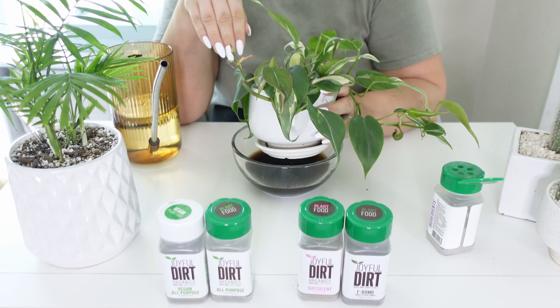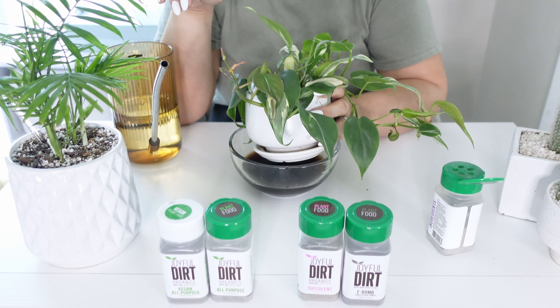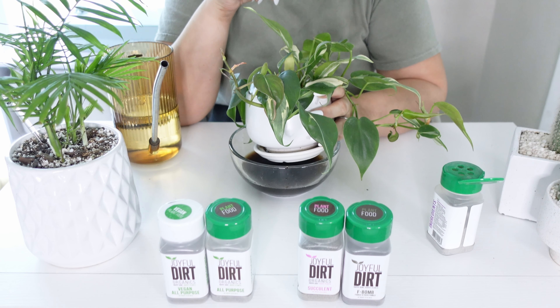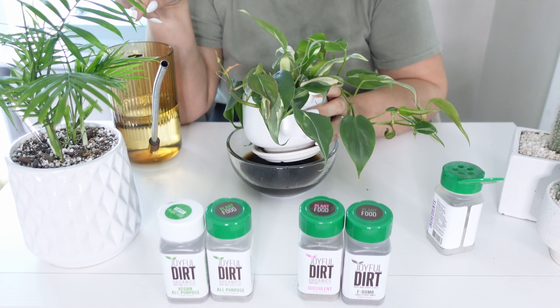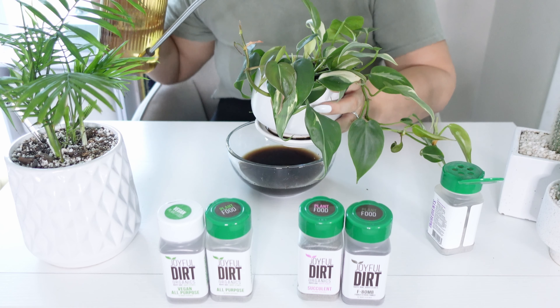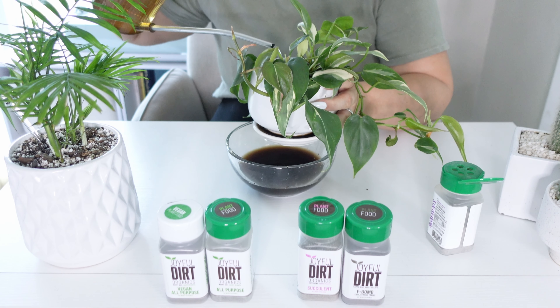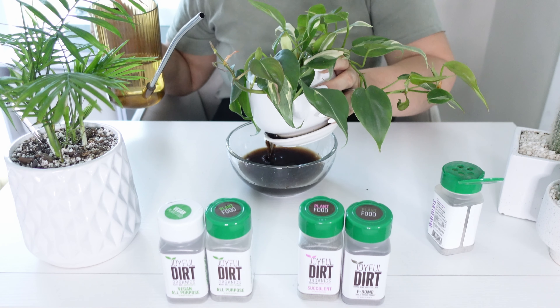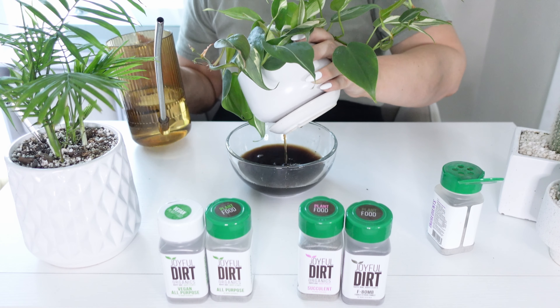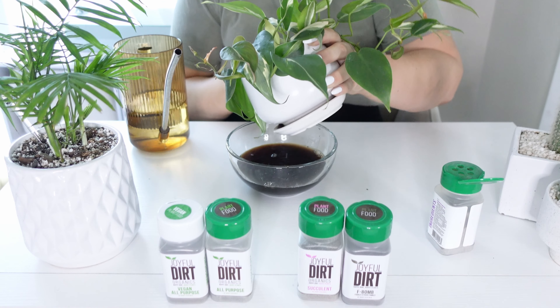If this plant didn't need to be watered, you can just put it back on the shelf, and when it needs to be watered you know it's going to be watered and fertilized at the same time. But this plant definitely needs to be watered, so we'll water that. If I had watered all of these plants with the houseplant fertilizer and not used the cactus and succulent one, I would have just bottom watered this parlor palm. But I don't want to risk it, so I'm just going to water over it and let it drink through. Same with the parlor palm — I'll just sprinkle it on and water over it.